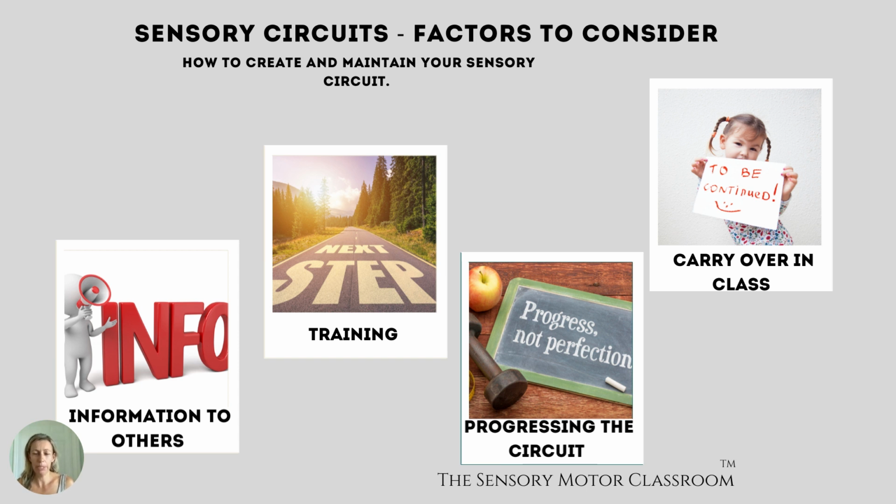So we want to keep it predictable, yes. We want to keep it intense, yes. And we want to keep the repetition and frequency there, yes. But we also need to change it sometimes. So what I would recommend is perhaps having 6 weeks of the same circuit and then switching it up and then having something different in place.